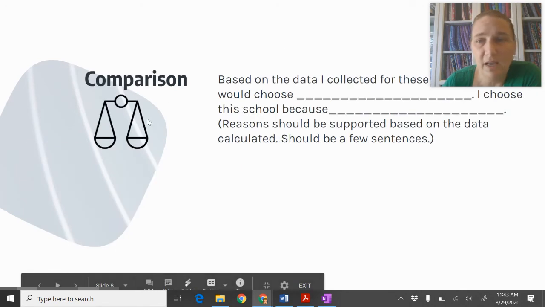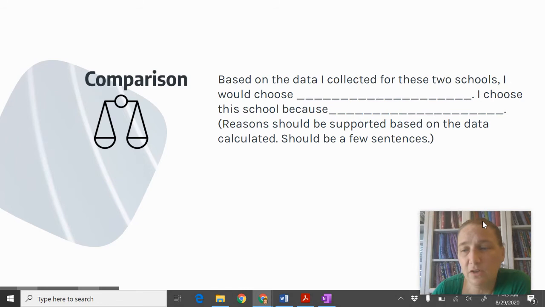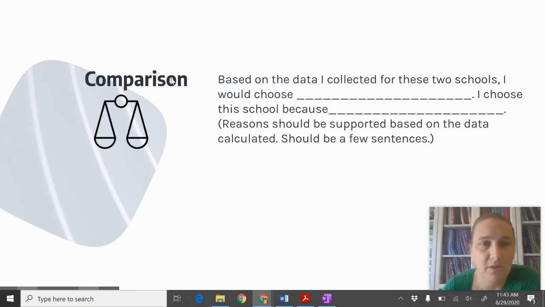And then you need to make a comparison. So I gave you a few sentence frames. You don't have to use these sentence frames, but you do need to make a comparison between the two colleges. It should be a decent paragraph. You are sophomores, juniors in high school. You should be able to write me a decent paragraph. Am I going to look at your spelling? Probably not. Hopefully you've already got it checked in slides.